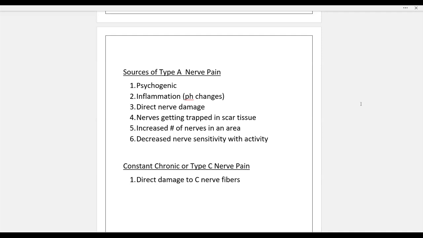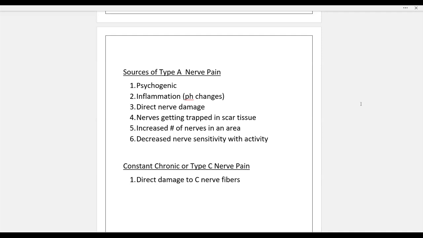Okay. Then there's inflammation. Well, what causes pain in inflammation? It's the difference of the pH balance. That's why we're trying to control inflammation. So in other words, it's a chemical change. It doesn't have as much to do with tensile or compressive forces. It's chemical. Okay. Now, that's not going to relate as much to ADLs.